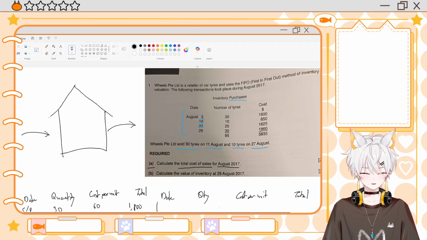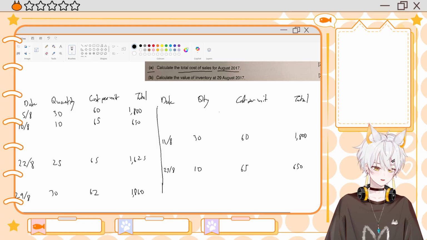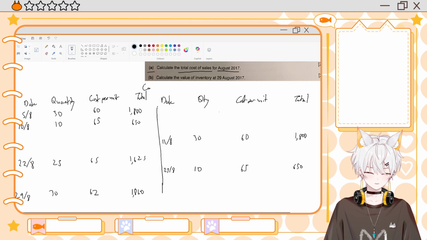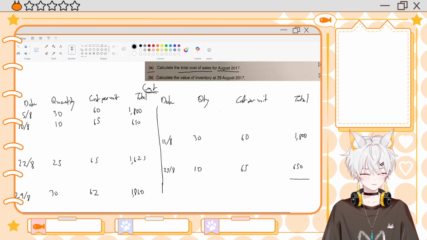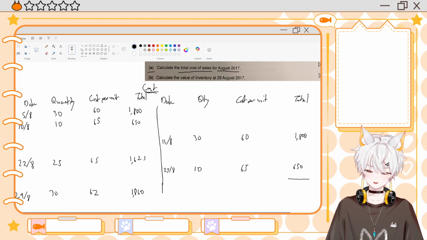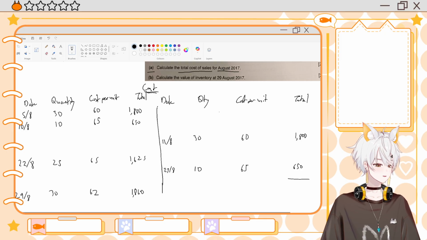What is the total cost of sales? So for cost of sales, you just look at how much you sold, because these are all costs, by the way. So cost of sales is only the money you brought in after selling the inventory? No, cost of sales basically means you sold something, so what was the cost of the item that you sold?